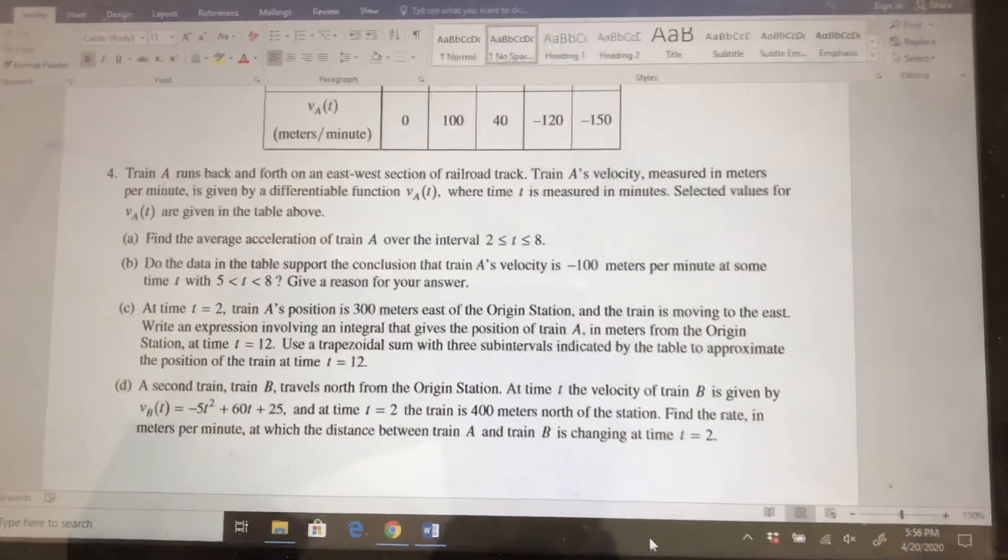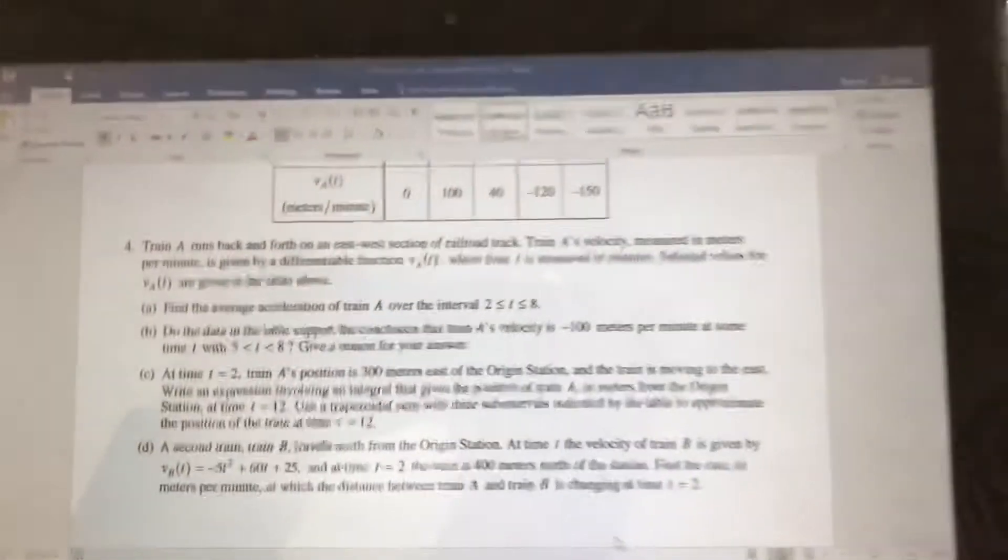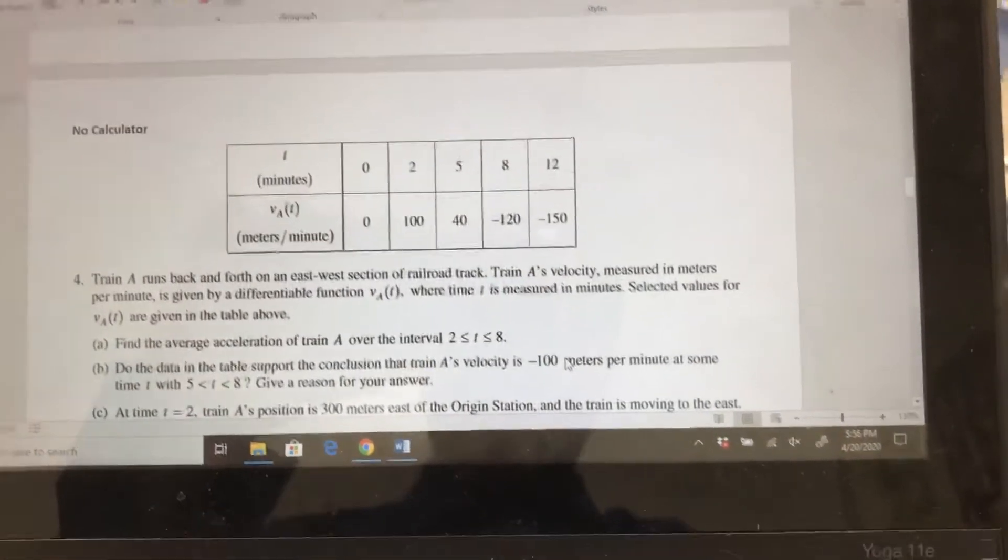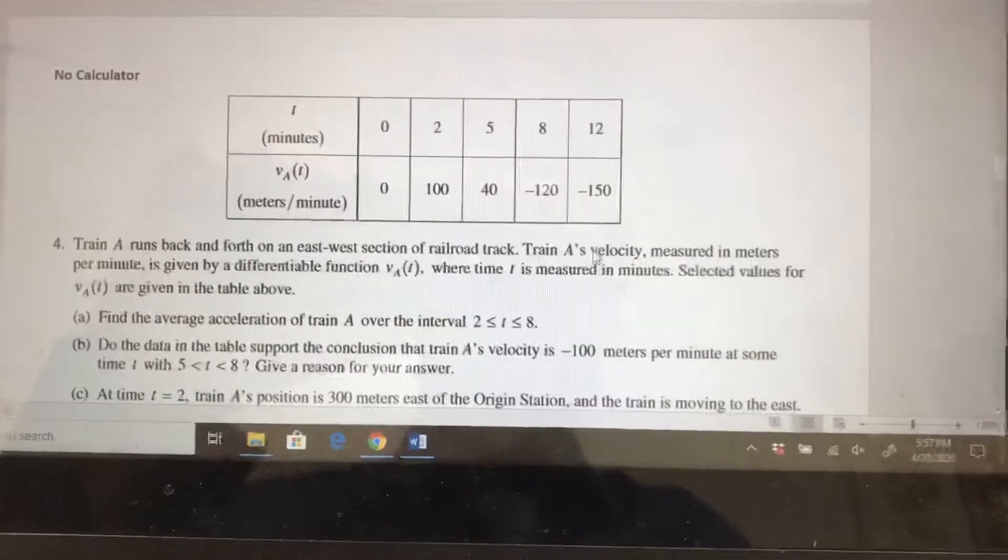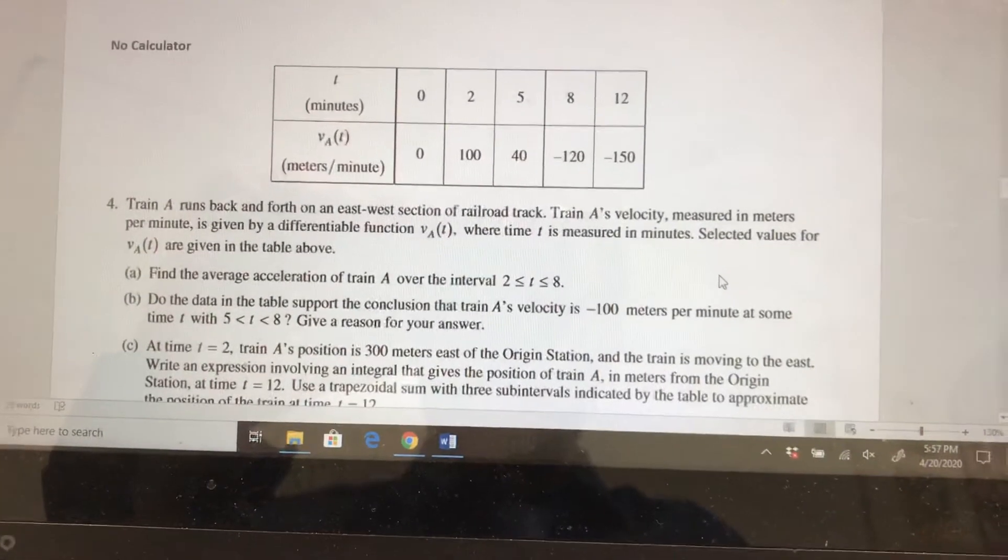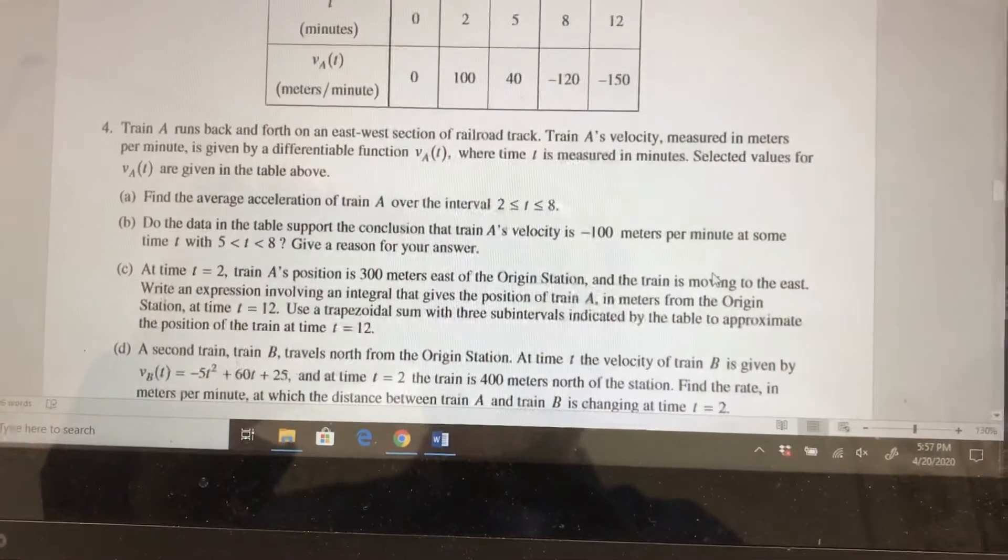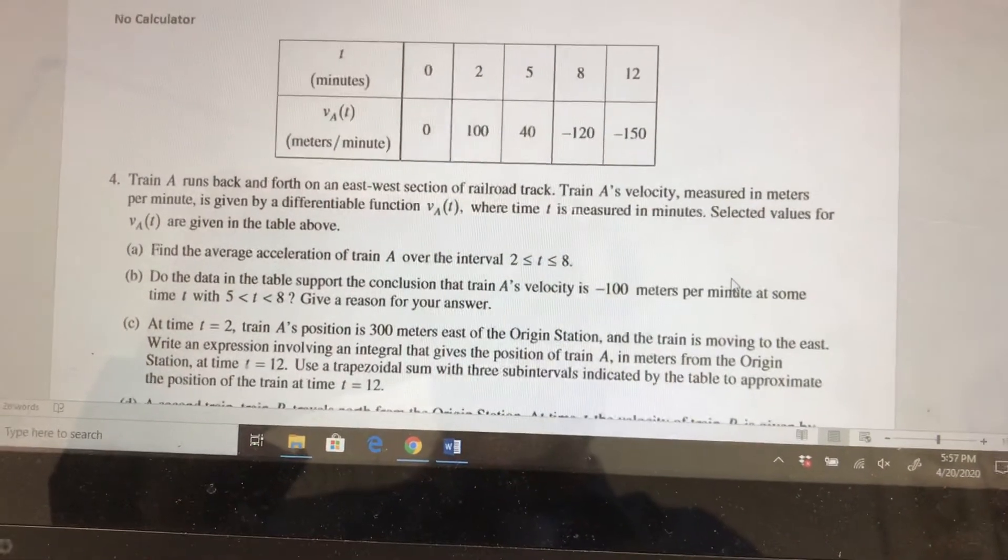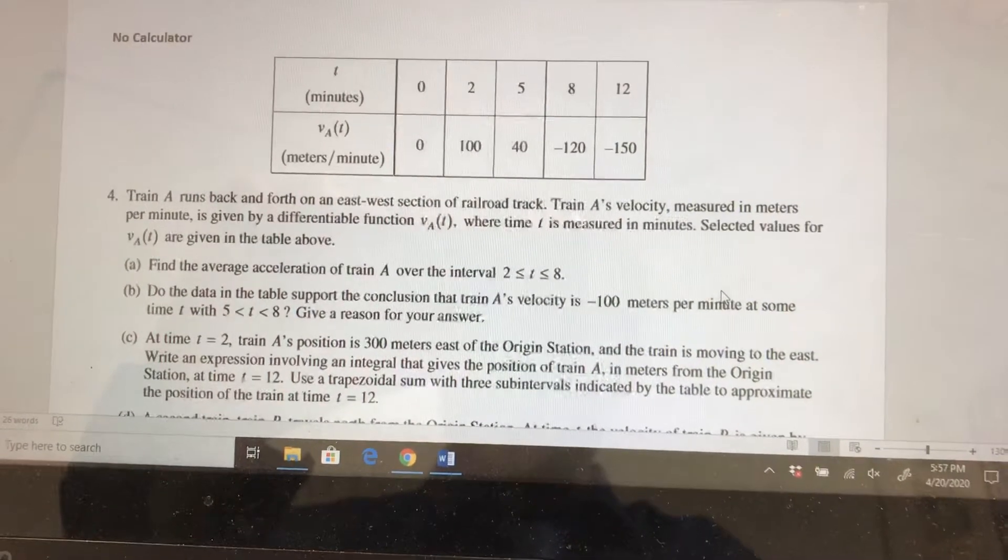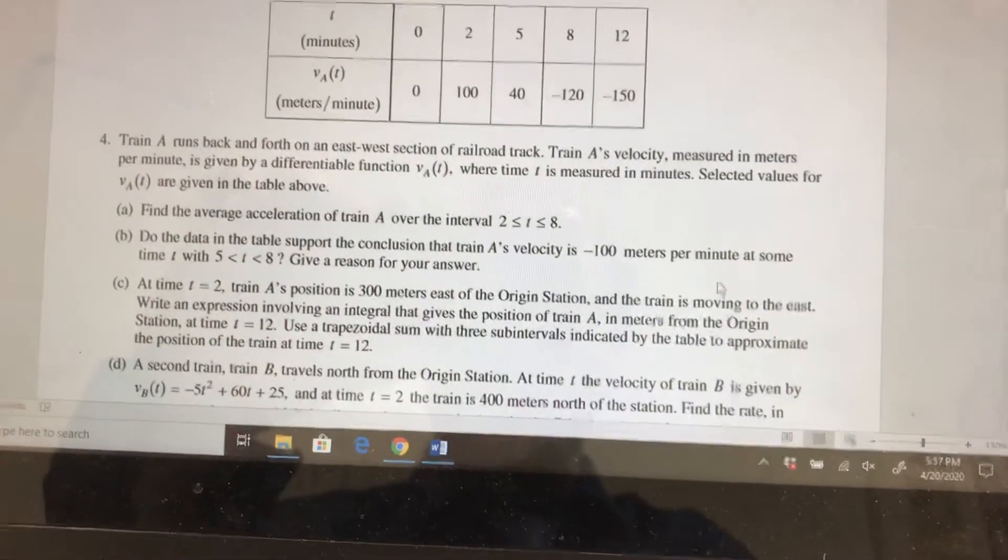I'm going to take a look at a couple parts of this problem. I can't remember which number this is, it was number four on that year's AP exam. This is the train problem on AP prep number five. I'm going to let you figure out things in the first two parts - it's an average acceleration given velocities, that should just be an average rate of change, and maybe it sounds like an intermediate value theorem possibly on part B.